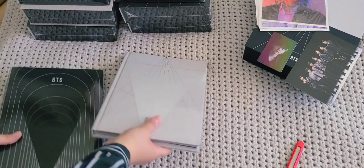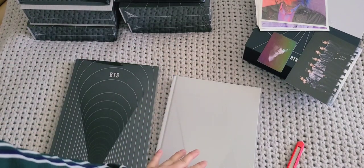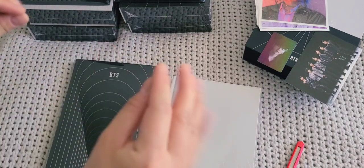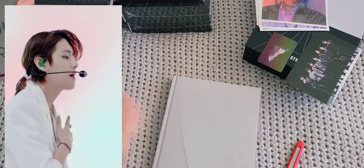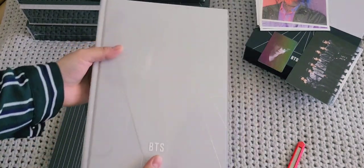Okay, now here we have the two. I think this is the clue version, and then this is the route version. Don't quote me on that. I literally don't remember, but that's what I think. I will correct myself when I edit. But yes, here. Let's do this gray version first.